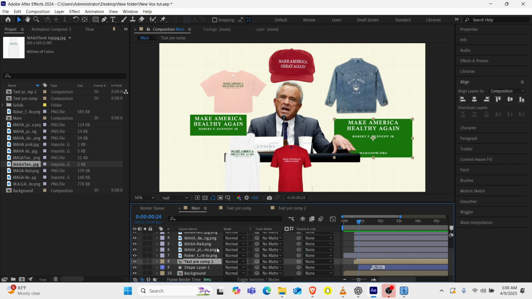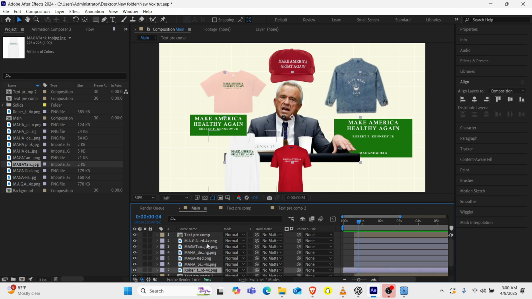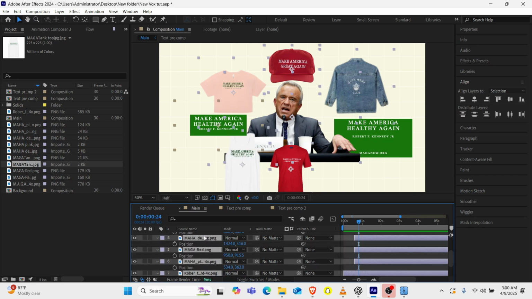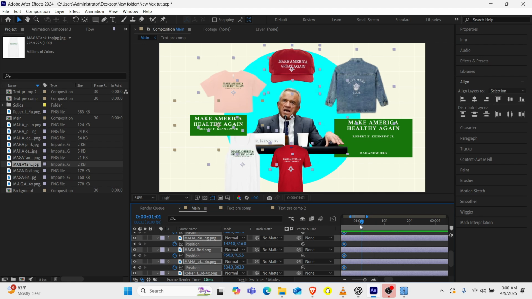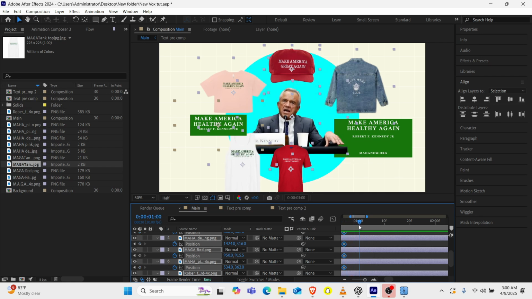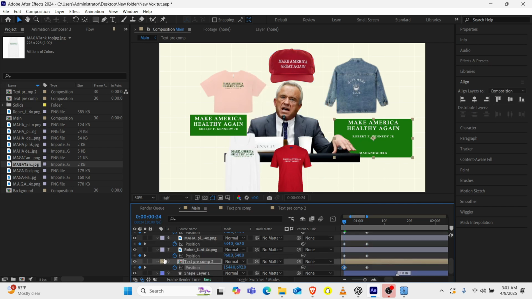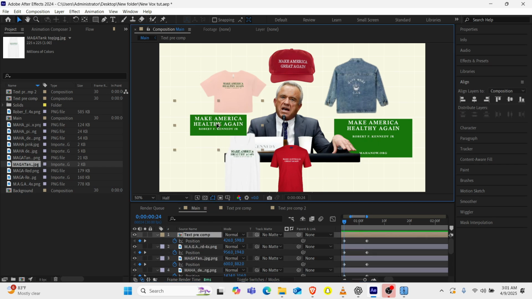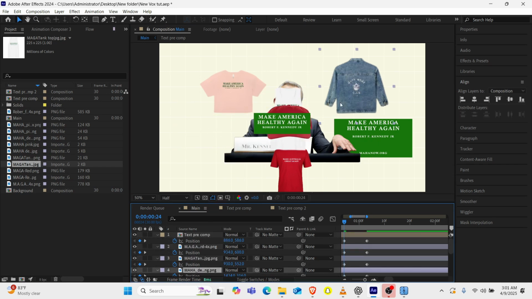So when you get where you want to animate, you just hit shift and select, or hit P for position, then click on the stopwatch. Then from there you can move a couple frames like this. Then I'm going to see the perfect place or the bright spot to do it. So when I'm done, all I did was hit the diamond, right? And I drag everything to the middle like this.